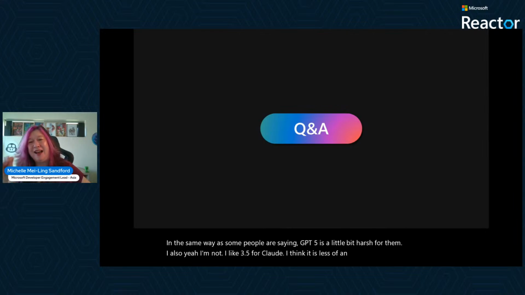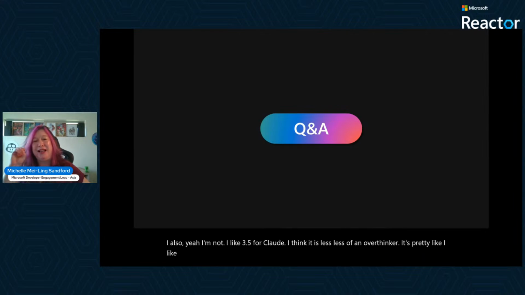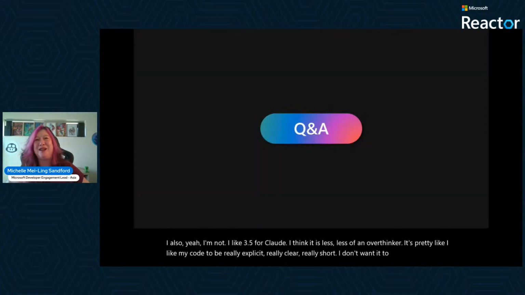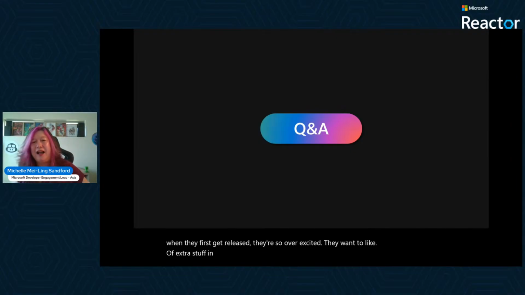I like my code to be really explicit, really clear, really short. I don't want it to be bloated. I don't want there to be loads of extra stuff in it. And it seems to me like the newer models, when they first get released, are so overexcited. They want to add a load of extra stuff in the code.